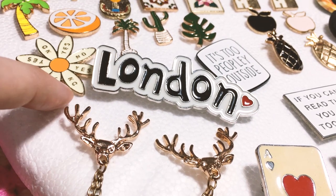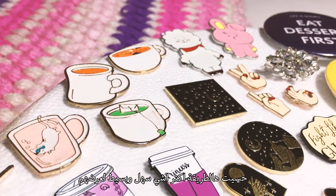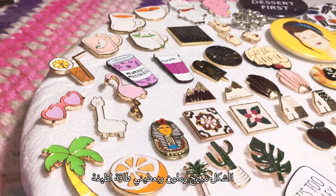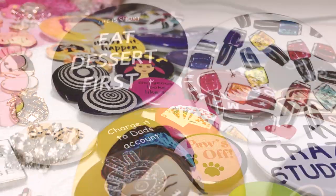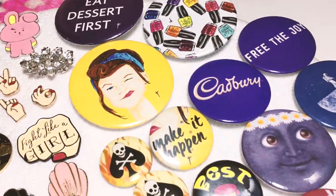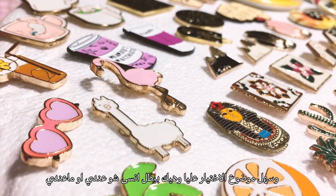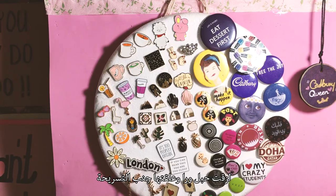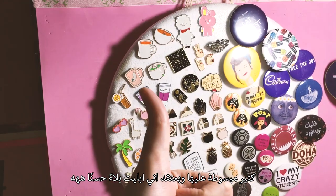And here goes the last one. It's really a very simple and easy way to display my pins. It's colorful, it's giving me good vibes already, and it literally makes my life easier — no hard time finding the right pin, or that 'oh, I forgot I had it' situation. I attached a string on the back of the lid and hung it next to my dresser. I'm really happy with it — I think I did a good job.